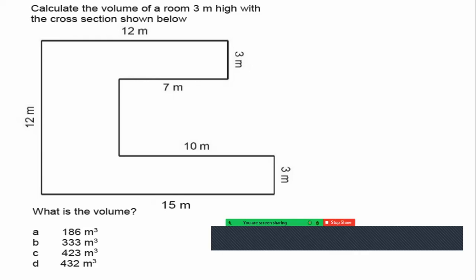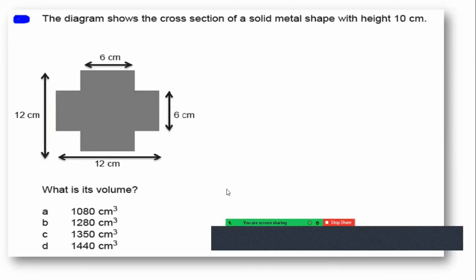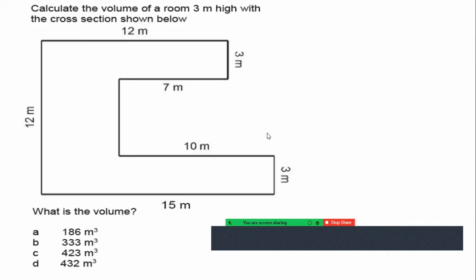All right, now, is this a regular shape or an irregular shape? Irregular. All right, and they're asking us to find the what? The volume. And you remember we did something similar like this? Let me find it. It was this, not true? It asked us to find the volume, and we had to find the cross-sectional area and then multiply it by the height. So the same thing we're going to do.